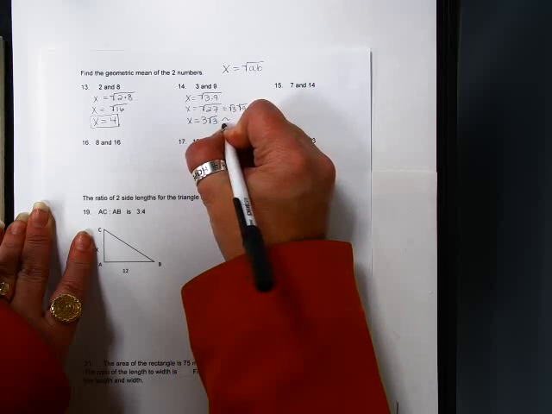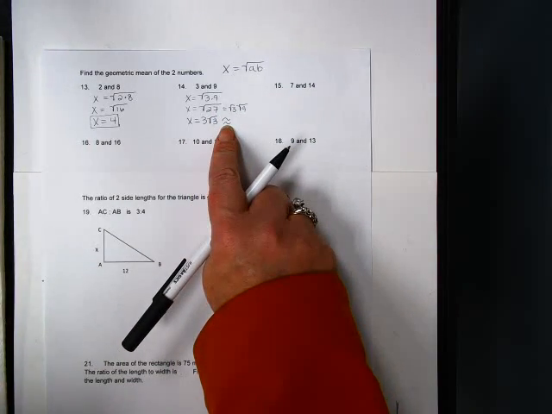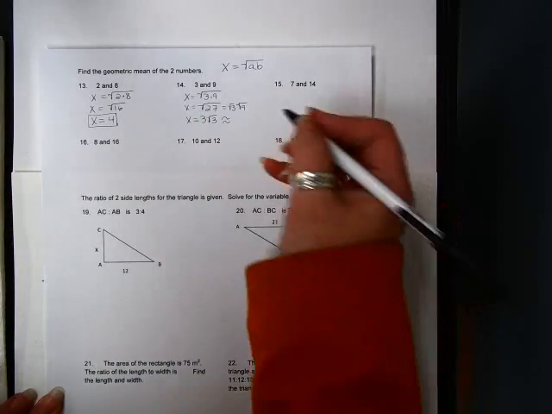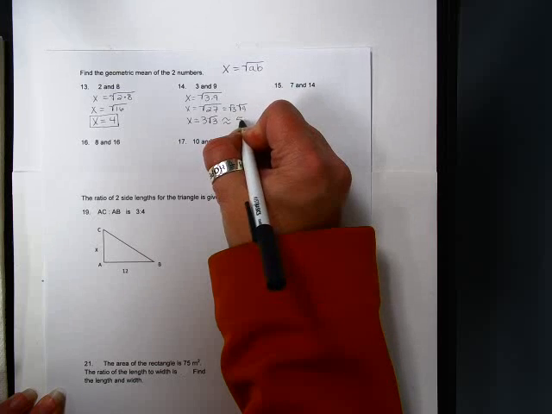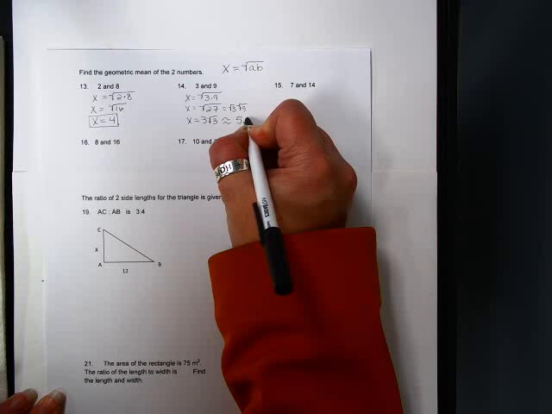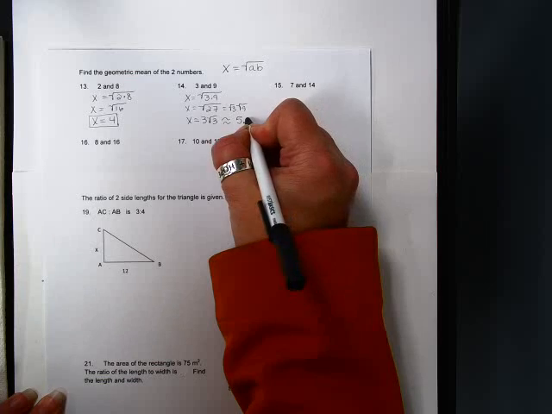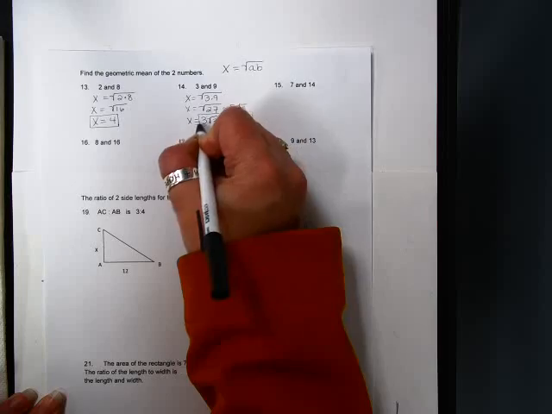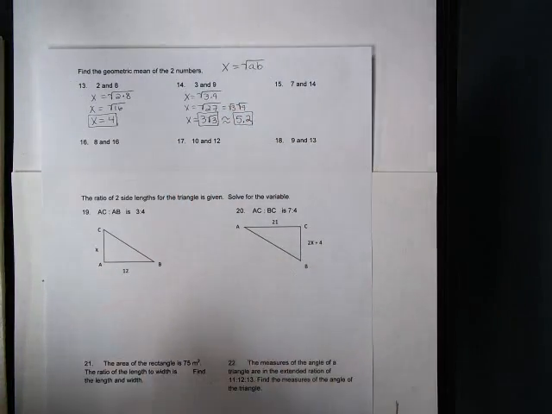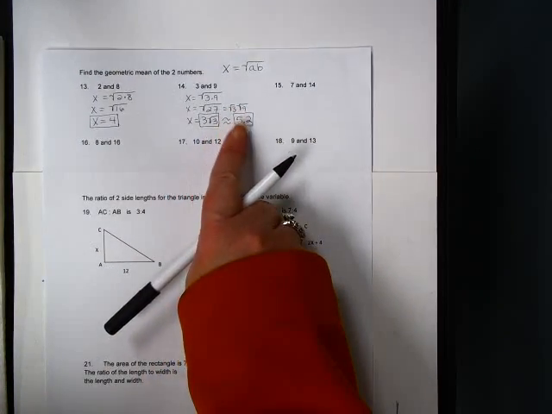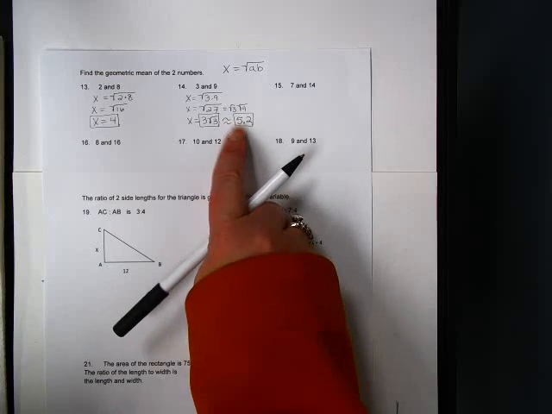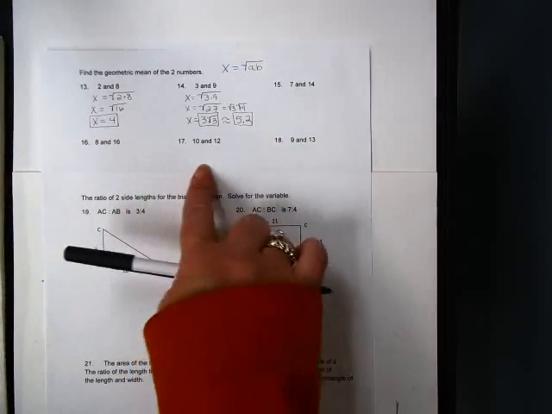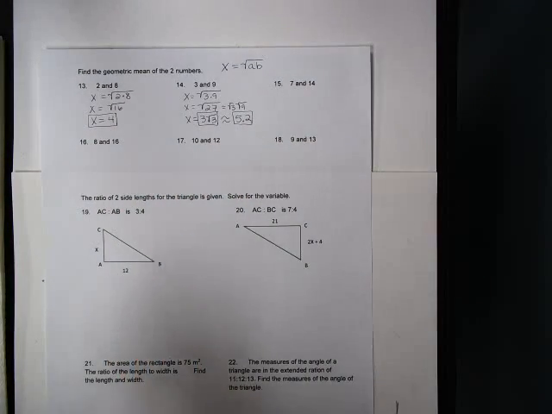And if I was asked to plug this into the calculator to give the approximated answer, you would plug it in as the square root of 27, enter, and you would end up with a decimal. Rounding the decimal, you get 5.201, so it's just going to be 5.2 when you round it. So these are your two answers here. This is my exact, this is my estimated answer, because we had to estimate. We had to round. Okay, 15, 16, 17, 18 are yours to do.